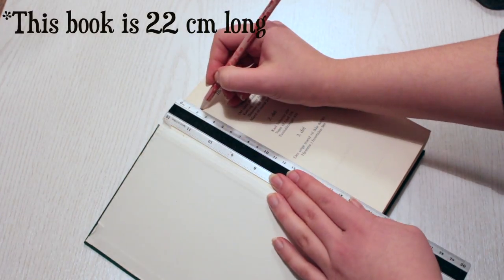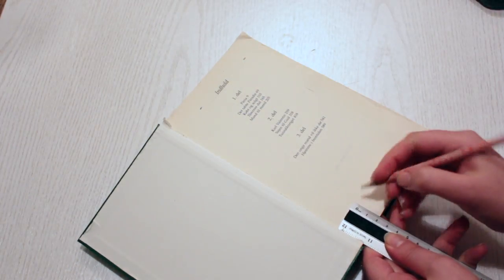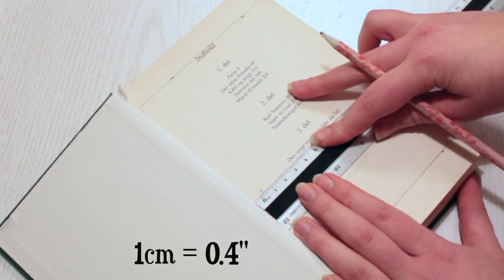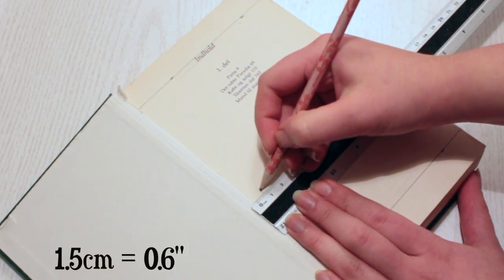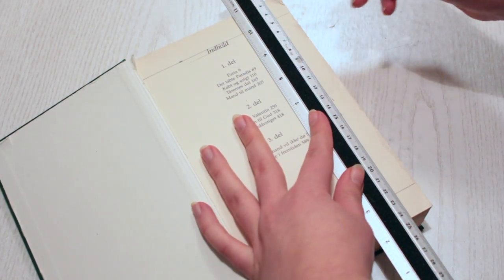Once the sides are completely dry, measure 2 centimeters inwards into the book from each end and then make a mark. Then measure 1 centimeter on the side closest to the cover of the book, then 1 and a half centimeters on the edge of the book, and then create all of the lines.